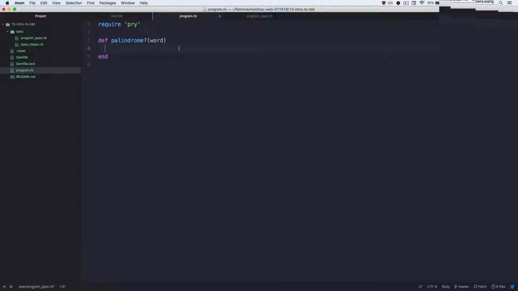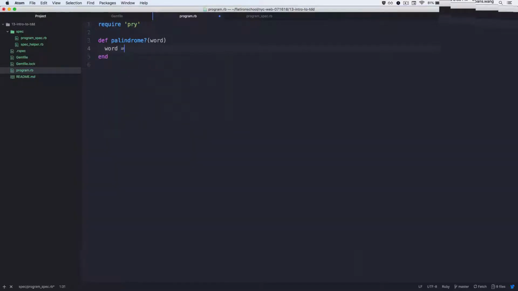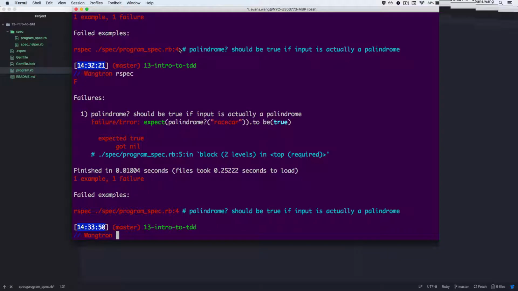How do we write a palindrome method to check if it's a palindrome? Word.reverse. Right? Good to go? Cool. So let's test that one line of code.